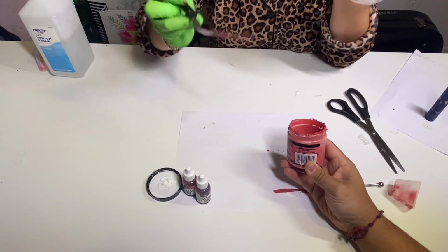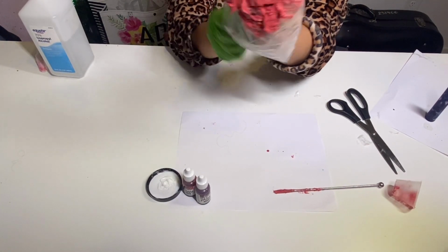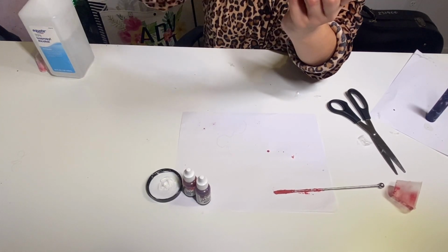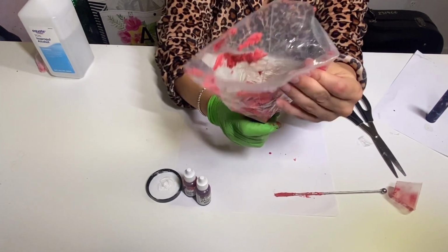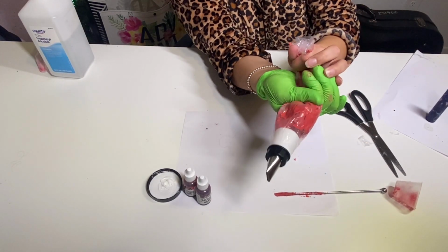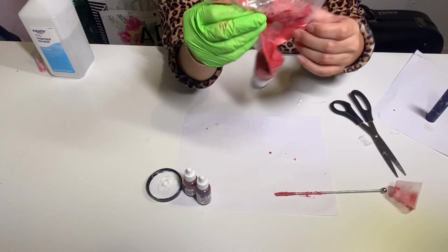Whatever we don't use, we can always just put it back in there. Okay, so then now you want to just bring your bag up, keeping that part down as much as possible. Okay, and you want to squeeze the pipe down. Sweep all your stuff as much down.